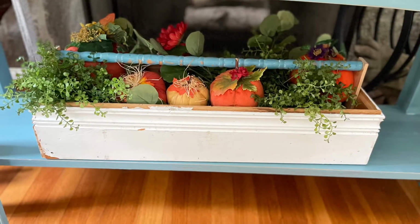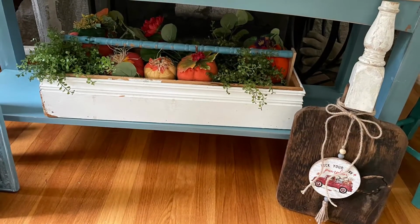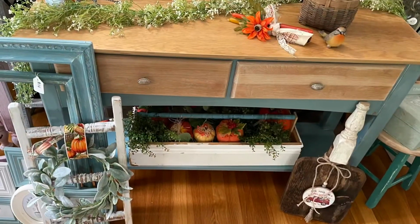And so I hope that you like these. Breadboard, spindle breadboard I made in an earlier video. If you haven't seen that video, check that out.